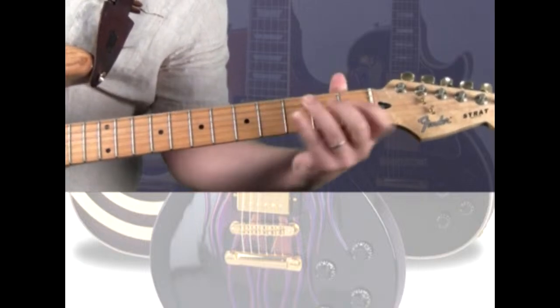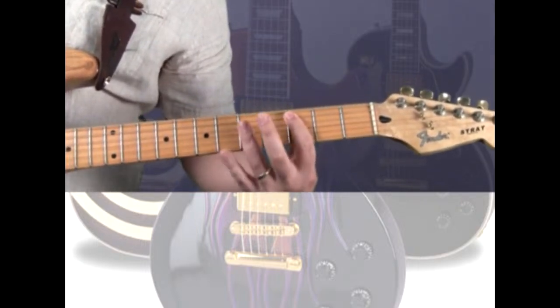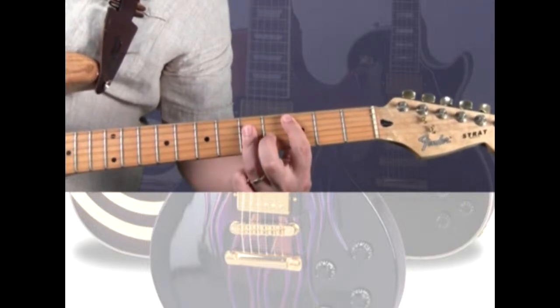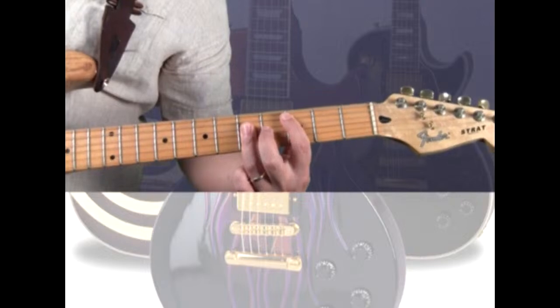For C, you can play an open C chord, but I'm using a standard 5th string bar chord. Index on the 5th string 3rd fret, and bar the 5th fret on strings 4, 3, and 2.